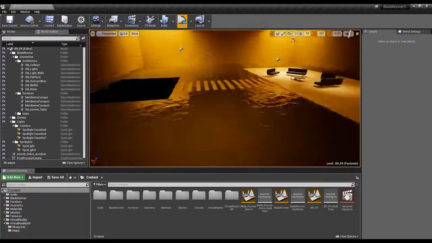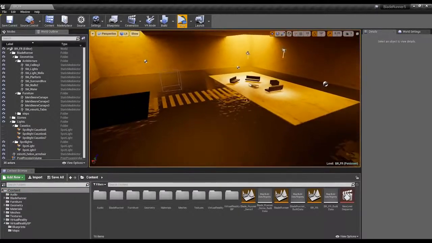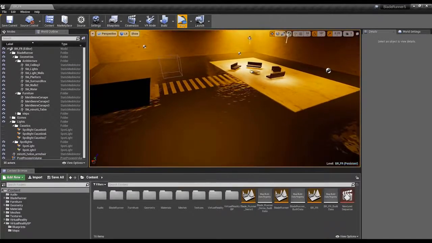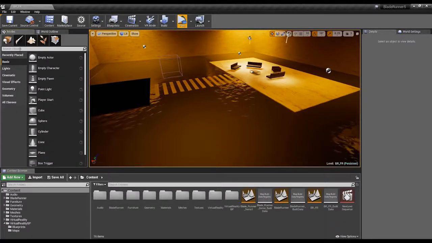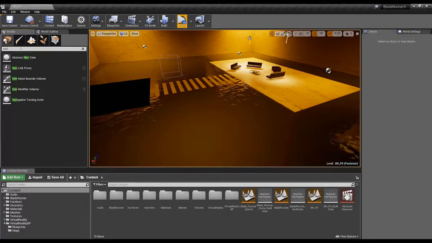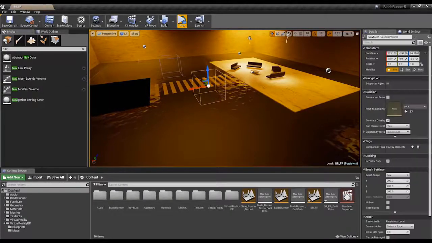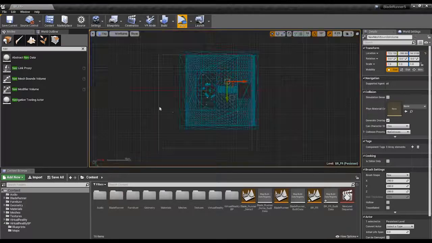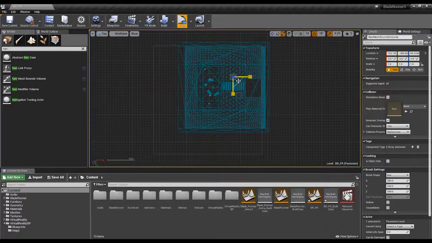So for that, let's zoom out a little bit and press P. If I press P, there is no nav mesh, so I will need to create a nav mesh in the scene. Let's type in NAV, and we want a nav mesh bounds volume. We'll see that from the top view, and just scale that up to roughly the size of the space, and let that overlap a little bit.